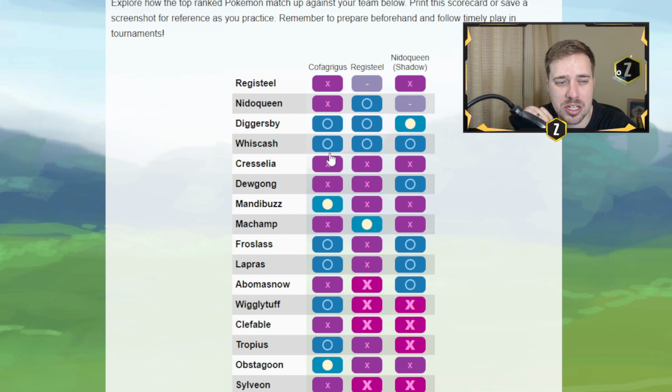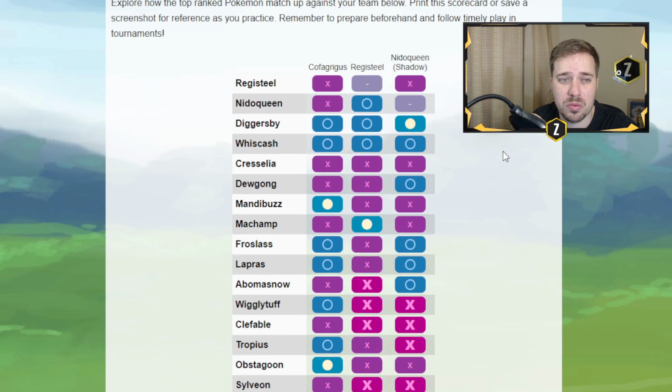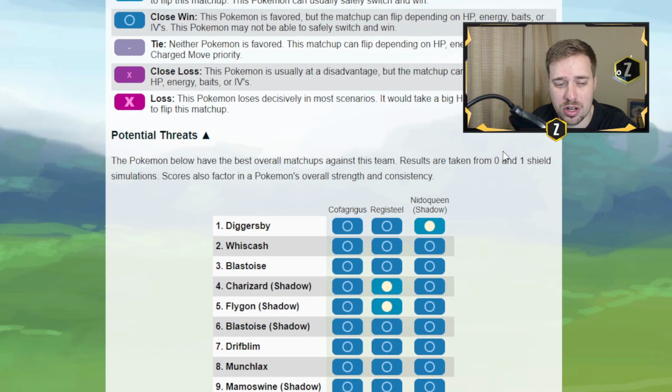Whiscash as well, but Whiscash would honestly be better because you can use the Shadow Balls there from Cofagrigus. But I think this team can be managed and can do really well. If you guys are seeing a lot of Charmers, this team might be the one for you right here. It looks extremely strong, but the biggest, like I said, two biggest things are going to be the ground boys right here, Diggersby and Whiscash.